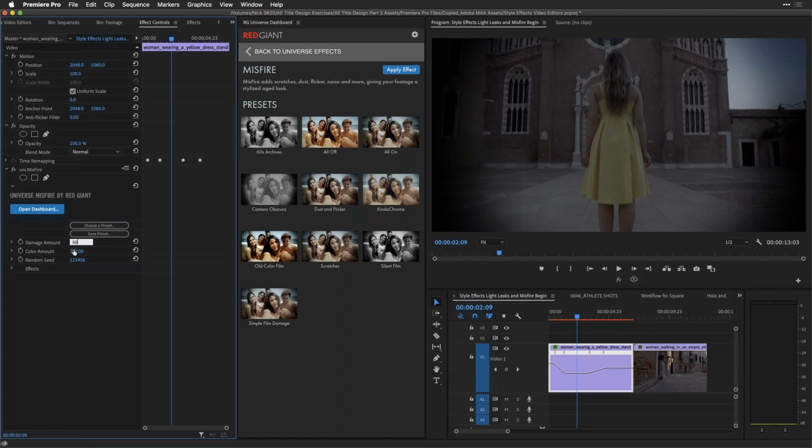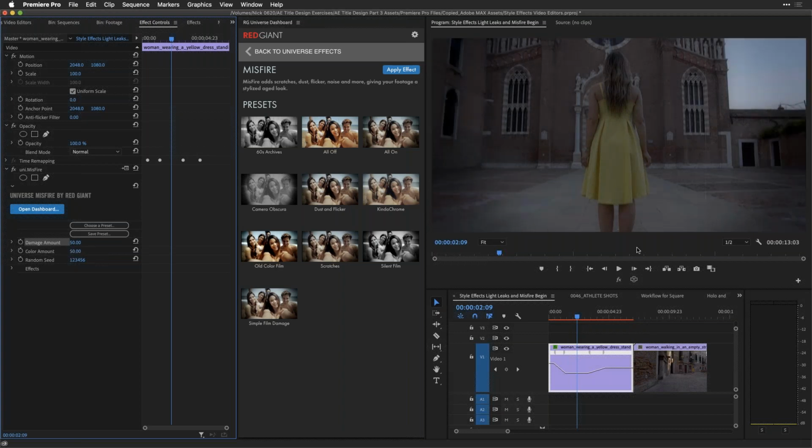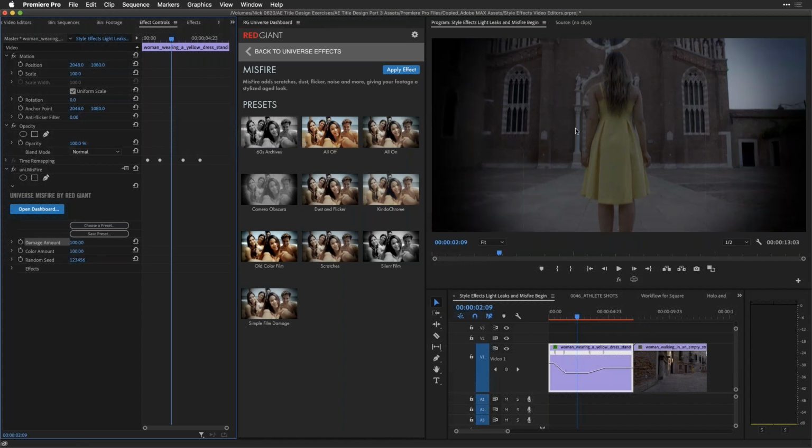So I can take a collection of damage controls and bring down their value, and then a collection of color controls and also bring down that value, mixing it into the original clip.